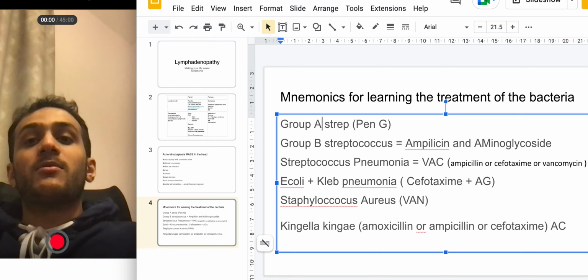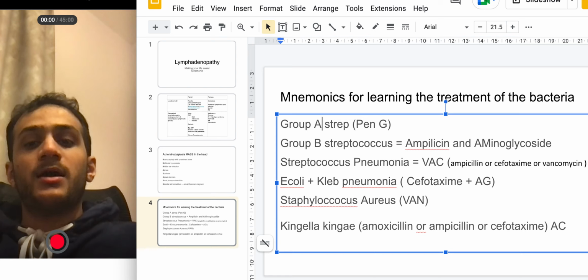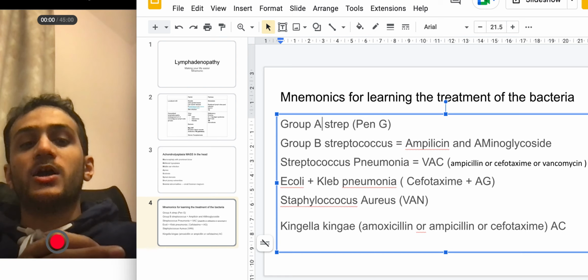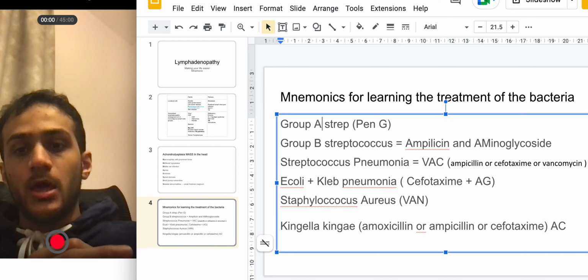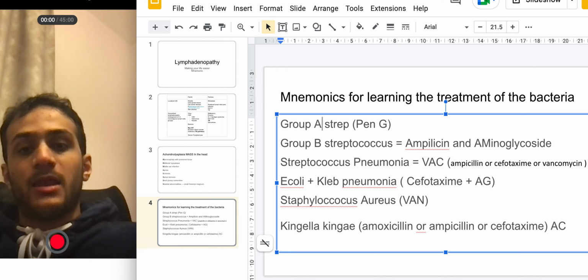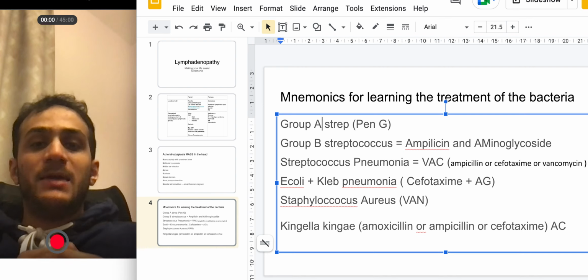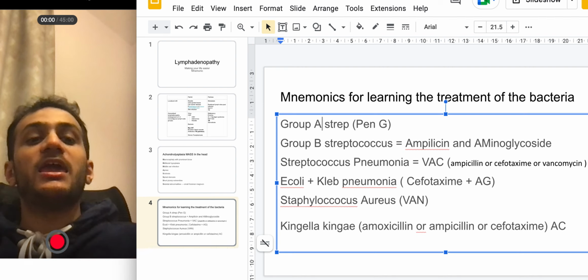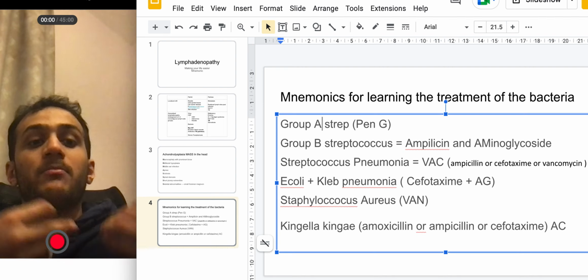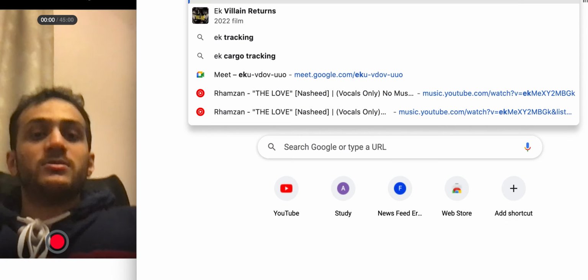Then over here we have E. coli and Klebsiella pneumoniae. How do you want to learn that? EK basically means something like EK507. It's Emirates, an Emirates flight. Let me show you, EK139, for instance.